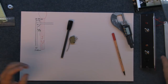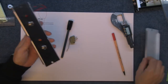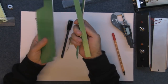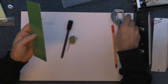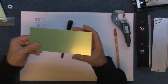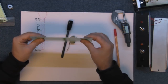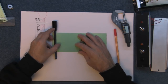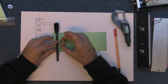But as I've been making all these panels just recently for the Moog extension that I'm working on, I'm left with lots of pieces of aluminium. So can I utilize something like this? Yes, I'm sure I can. Now that will slide in nicely, and I can tap it and put a couple of screws in to hold it inside the box in the right place. It's not going to take up much room, but I've got to somehow make that so it comes down in a tube and pushes on the little micro switch.